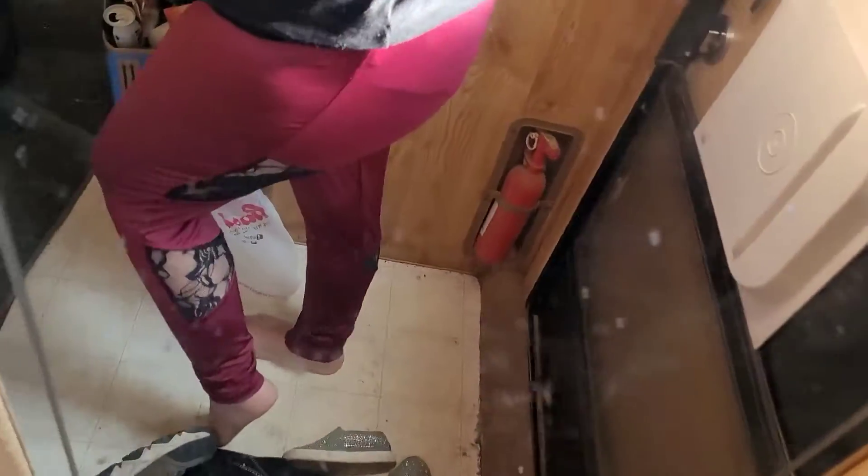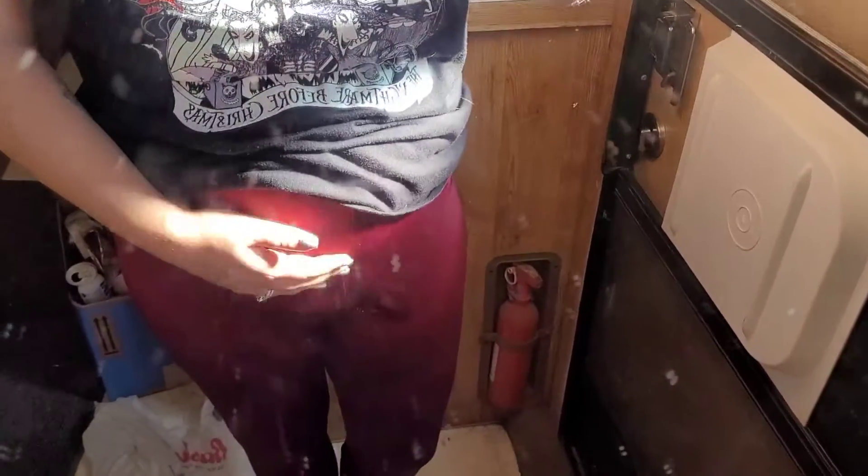First thing I have is these lace leggings. It's really hard to tell, but they're lacy in the back and normal in the front. They're high-waisted — you can tell I have a mom pooch. I ordered them a size too big, so they feel kind of loose. I keep forgetting after I had my son that I'm a little bit smaller — I lost like 20 pounds — so I ordered a 2X when I probably should have ordered an extra large.